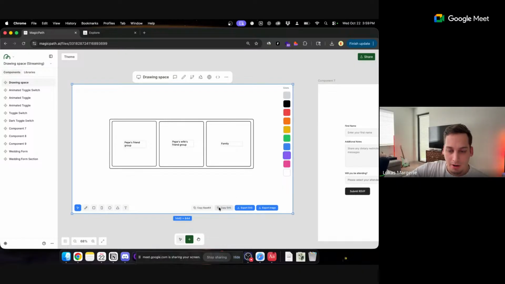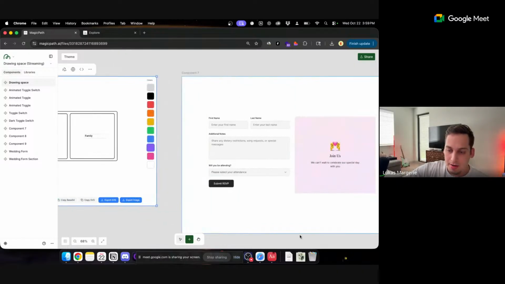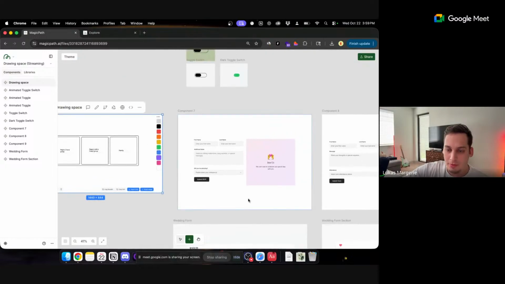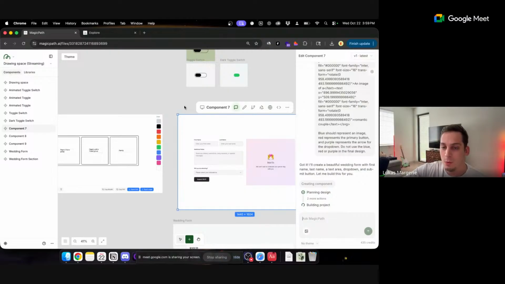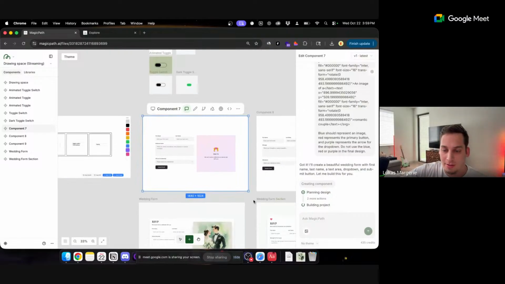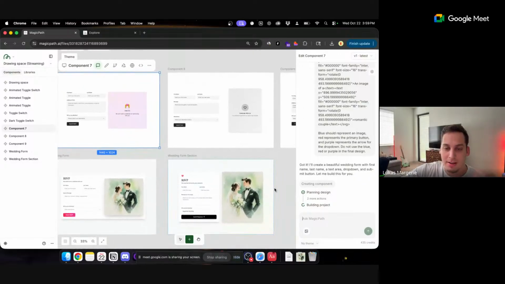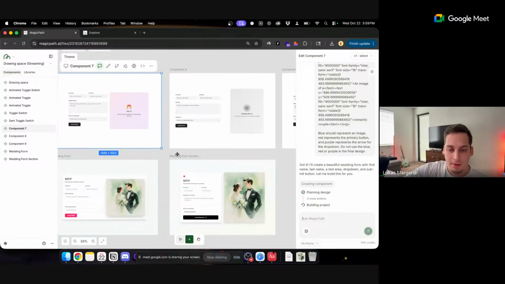So we're going to copy the SVG again, and then I'm going to go to the first one and use this Ask MagicPath. And again, all of these are just one shot of this last prompt, and you get all of these different nice examples, right? All different styles, different colorings, different layouts. You have different shadows also. This one looks like the pictures are kind of popping out. Very nice for a wedding, I guess.